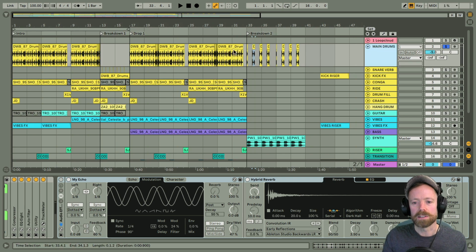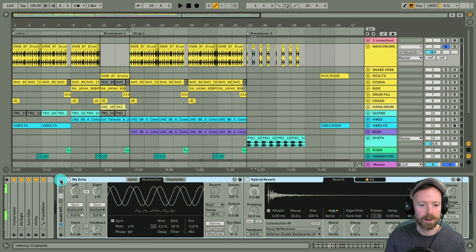We add the effects to the track, which is our main drums track, and we just automate the effects to turn them on in this section. So yeah, turning them on then, we're turning this whole rack on, which turns them both on.